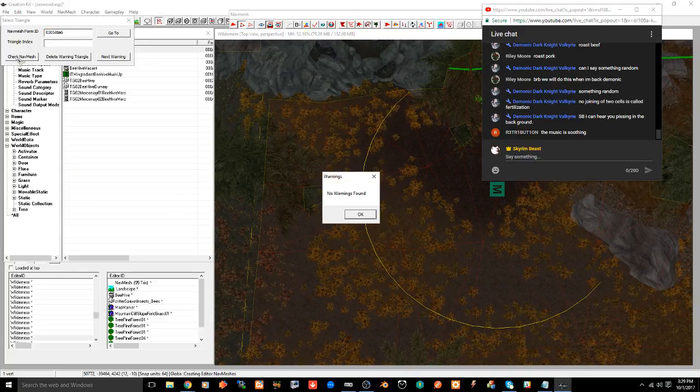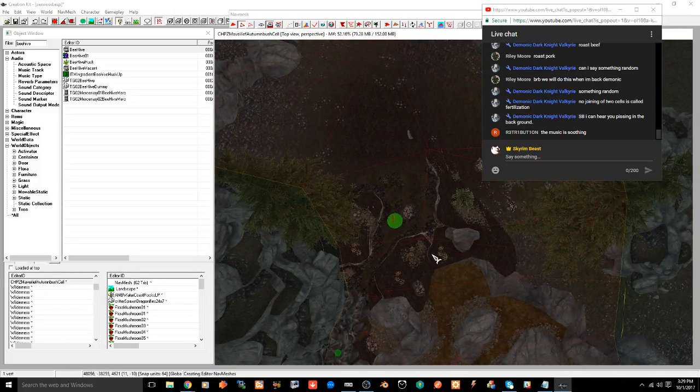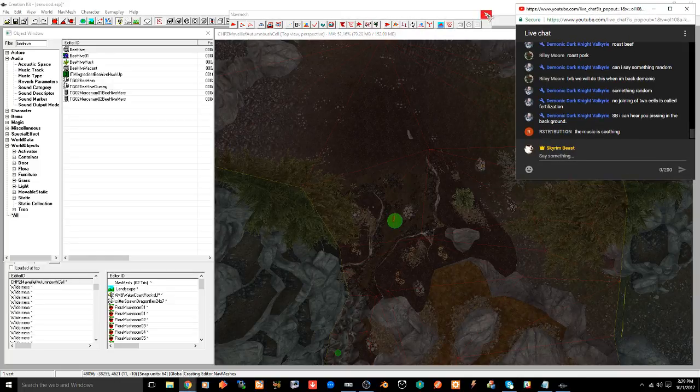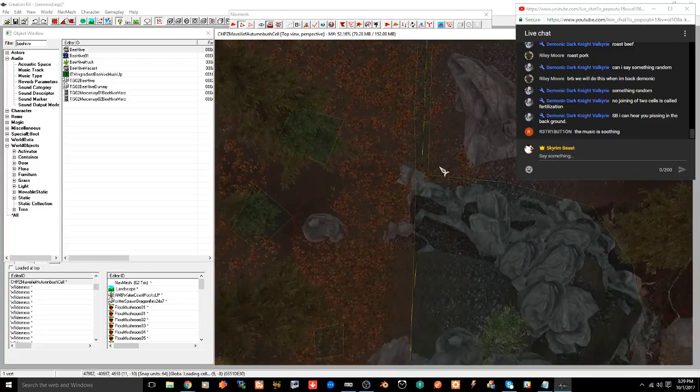Okay, let's see. Do we have no warnings? Cool. Check this guy. Very important that nav mesh is checked out. It's one of the things that can crash the game.